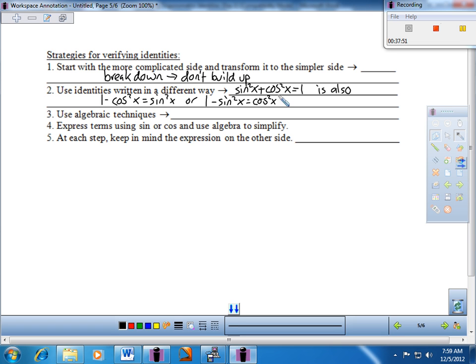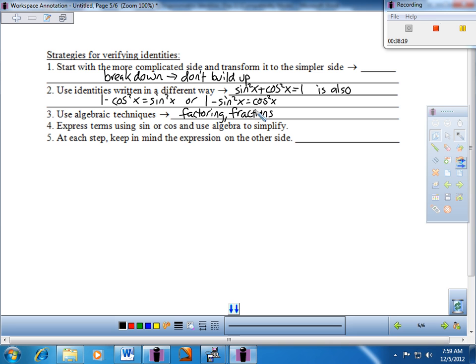Number 3 on your paper, lots of algebra with this. This is really a great way to solidify some of those algebra skills from first semester. All of that is going to come up with a vengeance here. There's a lot of factoring in this. And as you even saw just on that basic first problem we did, example 1, lots and lots and lots of fractions. Oh, goodness. So multiplying fractions, adding and subtracting fractions, working in what's called compound fractions, if you remember that from first semester. All of that is definitely going to be part of this.